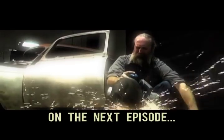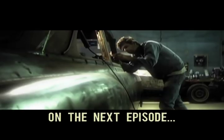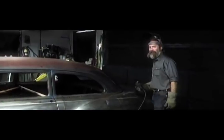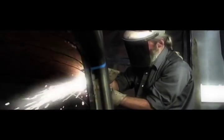On the next episode of Hillbilly Garage. I'm letting Jamie decide where to chop the roof. That way we can blame him if it doesn't fit later. The hillbillies peel the lid off that old Chevy. This is where he said he wanted it cut, so it's going off. But not everybody agrees on how much to take out.